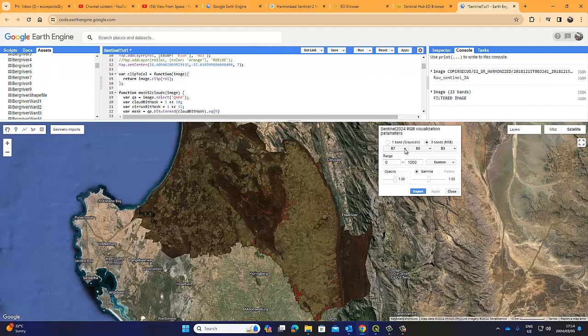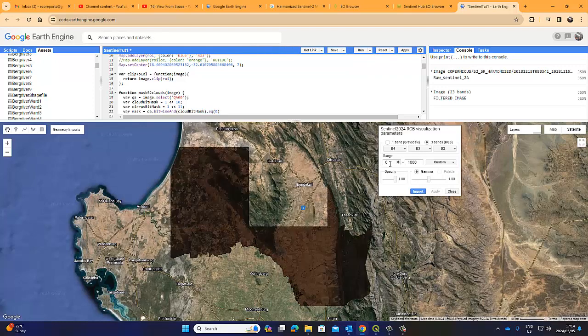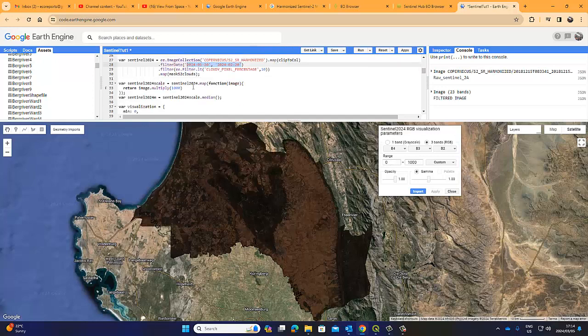And obviously, let's go back to our 4, 3, 2, our true color. We press apply. Then we can get back to our true color, and then we can stretch. At the moment we're working with a range of 0 to 1000 because that's what we specified.